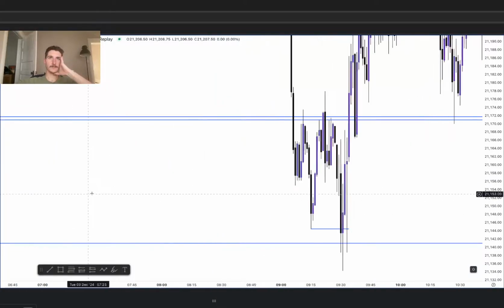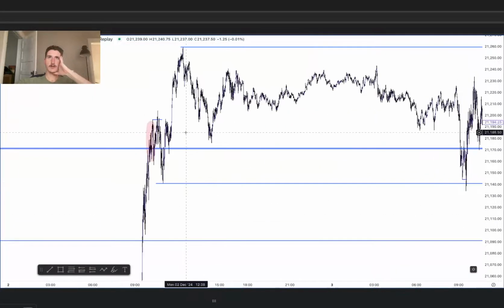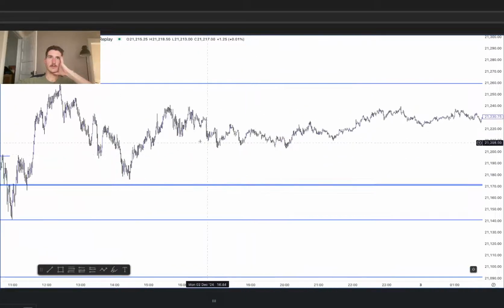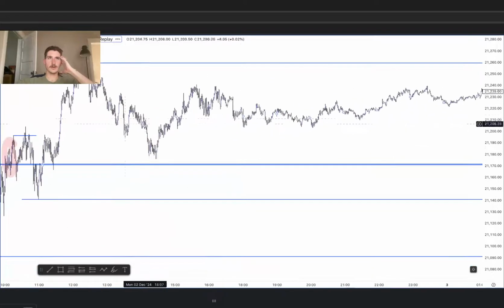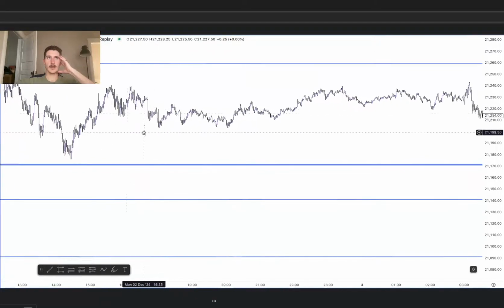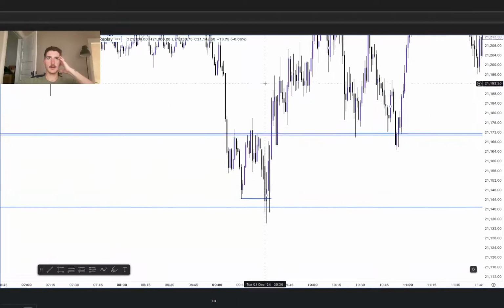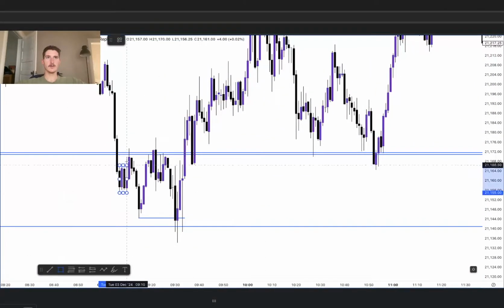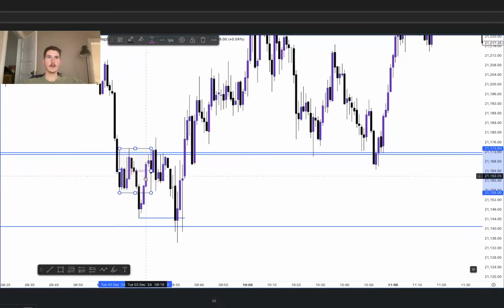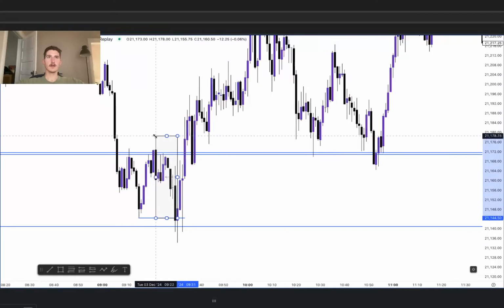Let's just make sure. So over here, right? Structure is saying high, lower, low, and then there's swings going on, right? There's a swing right here, and we swing above it, we swing up, we swing down, all around town, okay? And then we get down to here, and we have a swing down right there. And then we have another swing down right here. And then we flip up above this.